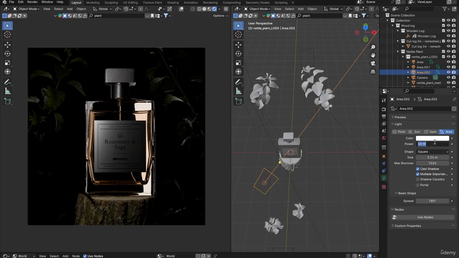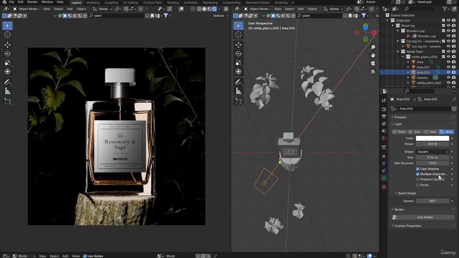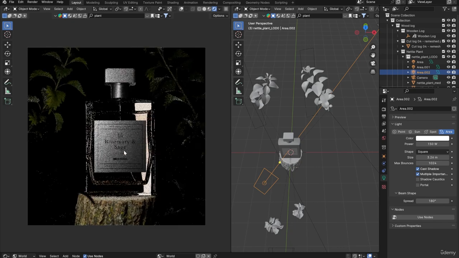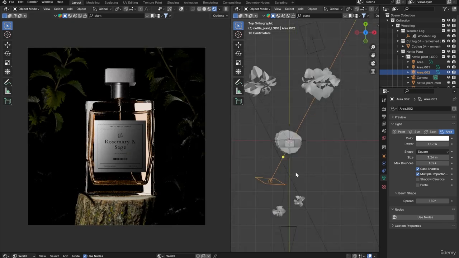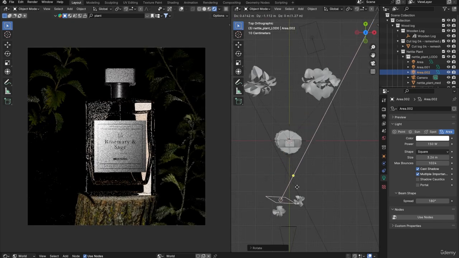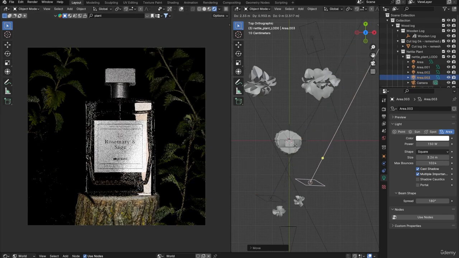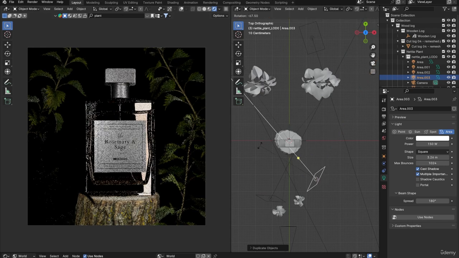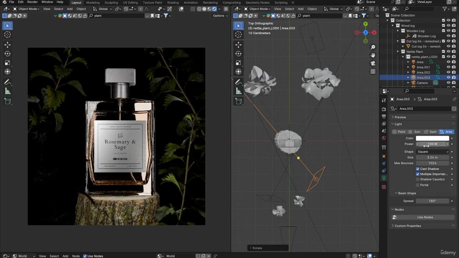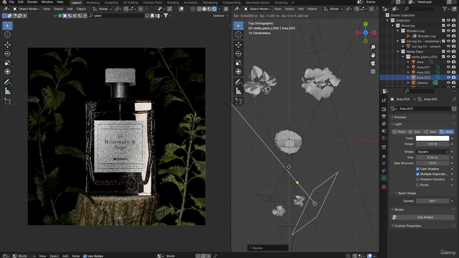And obviously with this I'm going to increase the power to something like 300, or maybe that's too much. How about 150? I think that should be fine. Okay, I do need to position this a little bit better, so maybe something like that should be a good position, so that everything is visible, but again, it's not super bright, right? Let me duplicate this and place it here. This one, the power is going to be 100, but the size is going to be pretty big because this is going to be acting as a fill light.